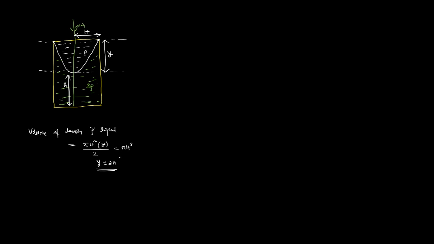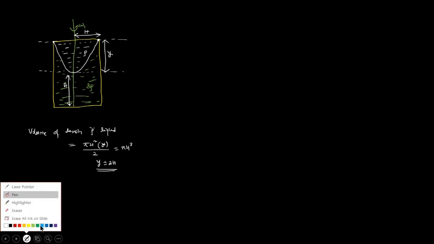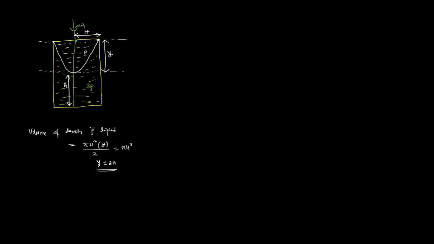But what do we require? The omega 1 value. So to know the omega 1 value, I am going to take different points. Okay, stick with me so that you will understand. Let us take that, on the axis there will be no change in pressure. So I am taking this as P naught. Then I can calculate the pressure at this point. Let us take point A. Then what is the pressure difference between point A and point P along the same horizontal level? So in rotation of fluids, we know that as we move closer to the axis of rotation, pressure decreases. So that's why I have taken PA as more than P naught.